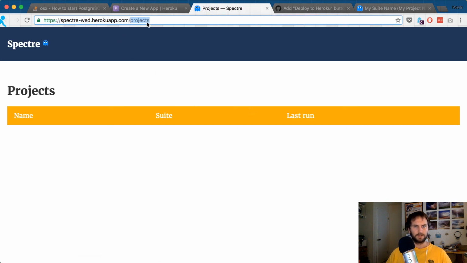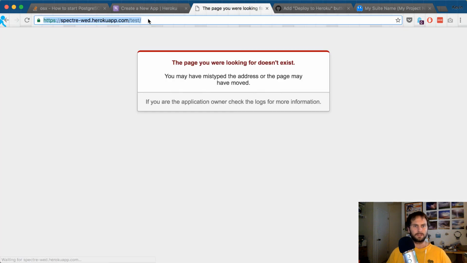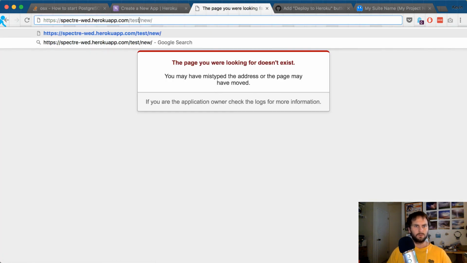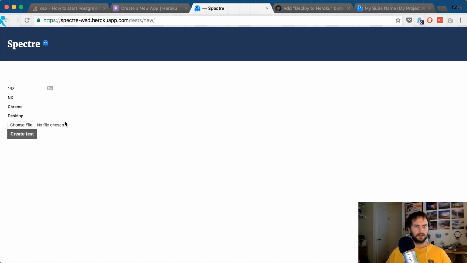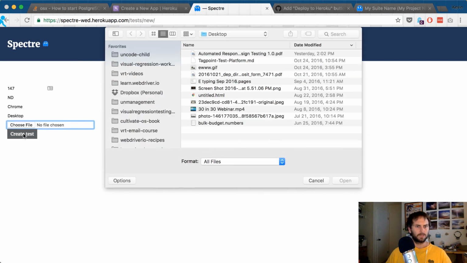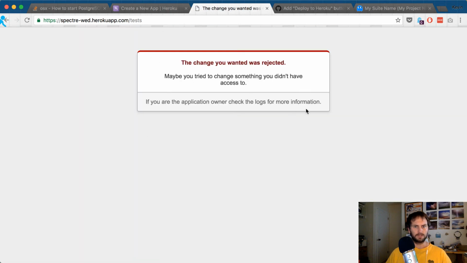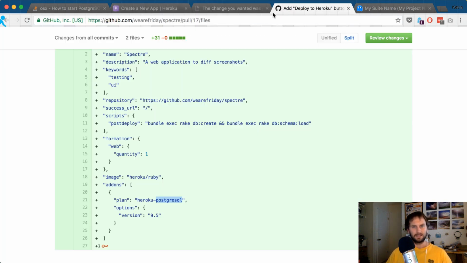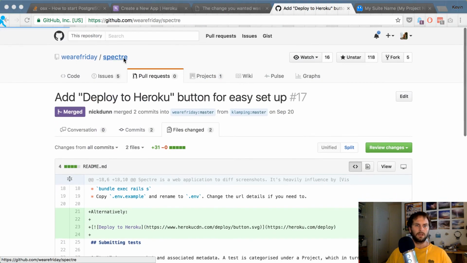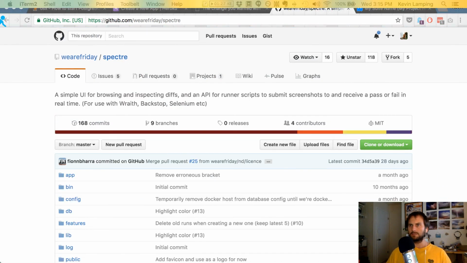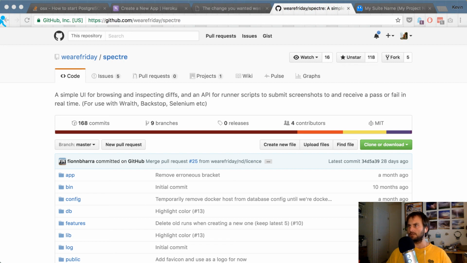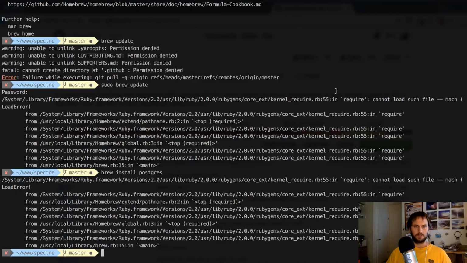Whenever I try to get that, there's actually a view that you can try this out, test/new. It's kind of this dummy little view where you can upload things. So here I'm going to upload a file, and this should return successfully, but it doesn't even work on this. So this is part of what I think is something in the Heroku configuration that's wrong. Not entirely sure. So I thought to myself, hey, let's run this locally, because running it locally always works. That's a fair statement.